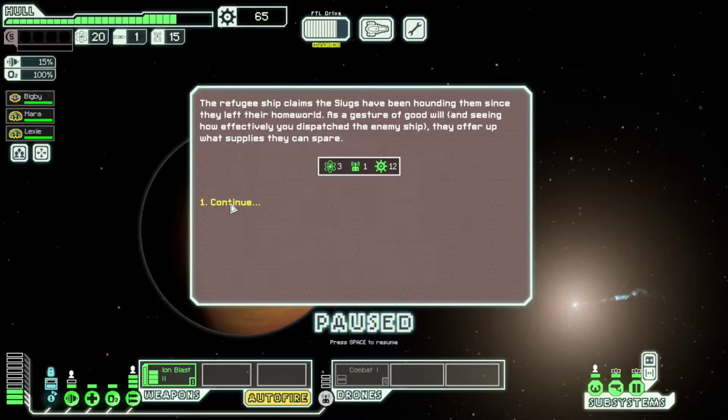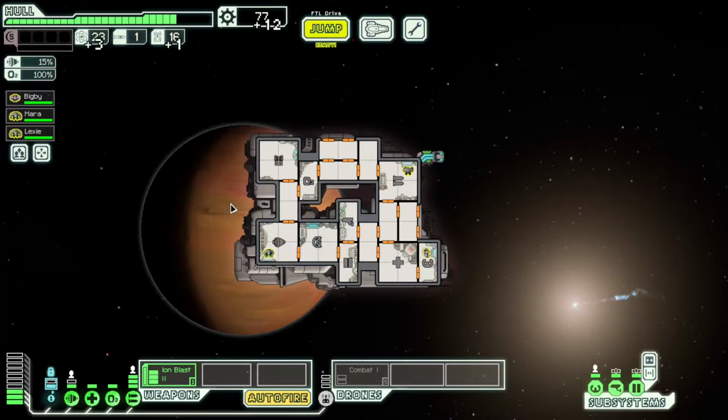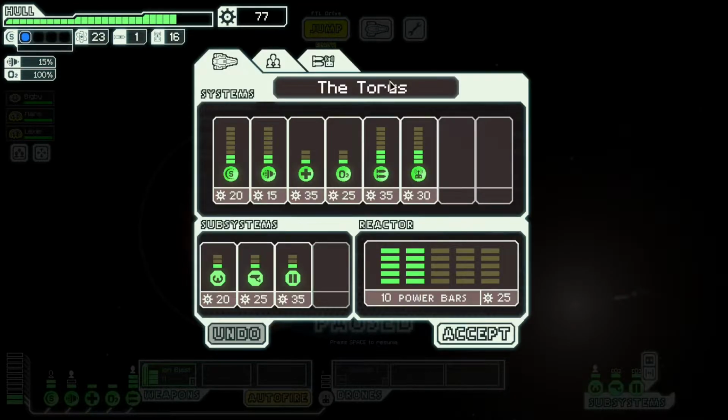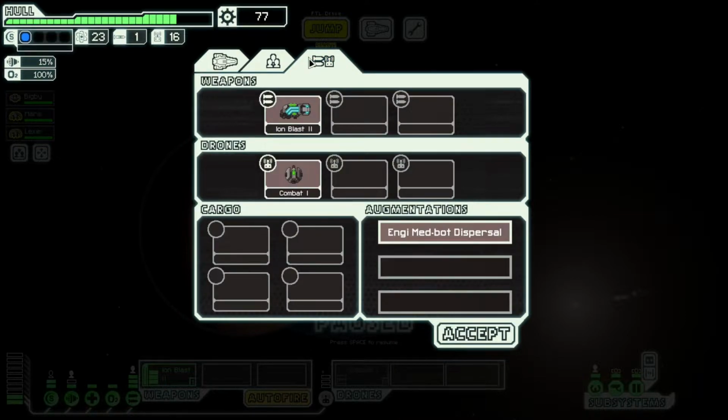The oxygen percent doesn't actually matter. It's just a way of counting how much of the ship is filled with O2. What matters for the crew is the O2 in the room they're in. All right. We should upgrade shields.